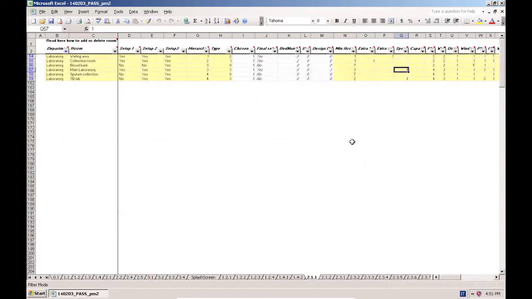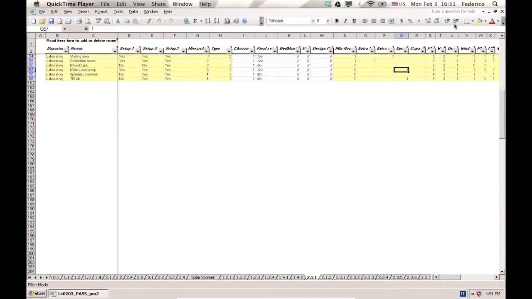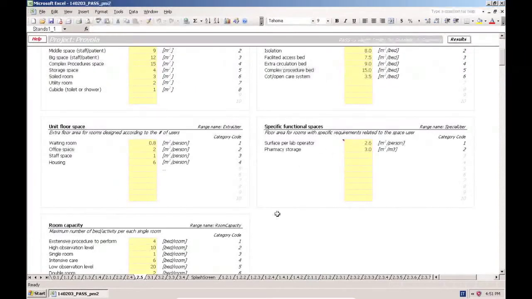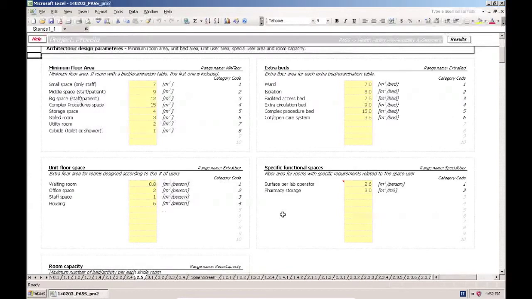So, what can we say more? For example, we can already say that if you want to change the default value here, if you say that no, for me the extra bed in a ward has to be 6 meters per bed, this modification will be applied to every room that has a code for extra bed number 1.